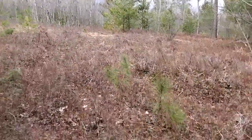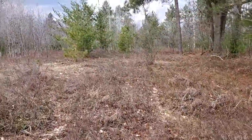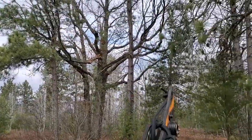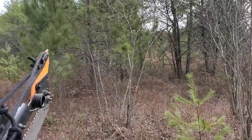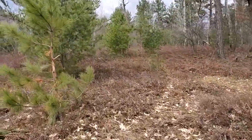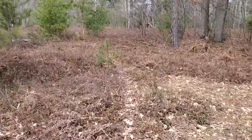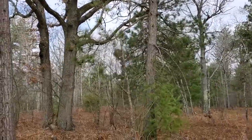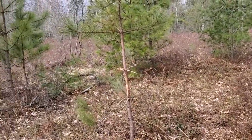Coming out of here I see this rub right here on this pine, and there's another one up there — that's what made me think of doing this video. Fresh rub right there. Look at how high that rub is on that pine — that's pretty far up. You can see the major trails coming out of here. That pine right there is where I hunt from, catching all the intersection activity that comes out of this point. These are all fresh rubs for this year. Look at the height — that's almost nipple high on me. He broke the branches off, shredded it, really nice.